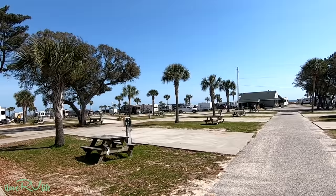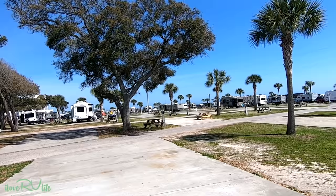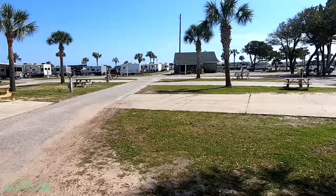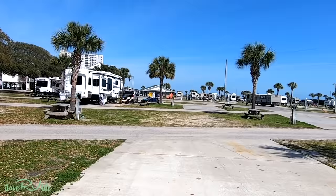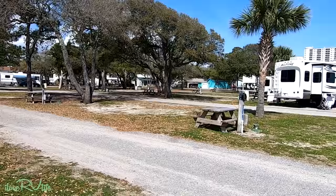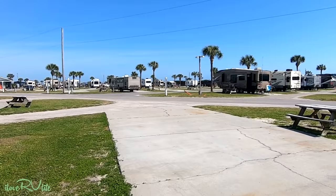They're getting it ready for the season — you can hear a little bit of racket going on. I'm going to walk through a couple of these campsites. This is K60 I'm walking through right now. Just see how large these are — really big. Over there you see bath facilities located here in several spots. And then K44, which is not paved, a smaller one. K45 — but do notice they've all got cable, power, and sewer. More bathhouses.